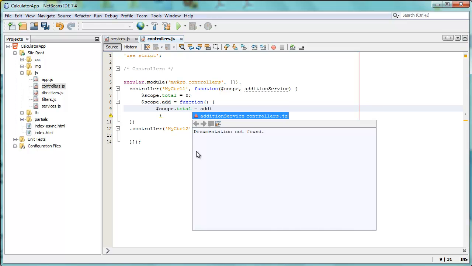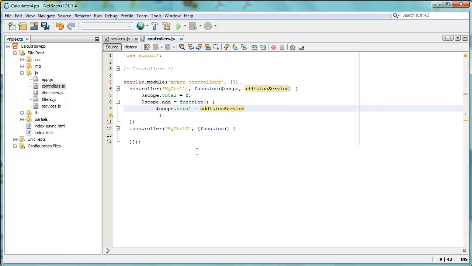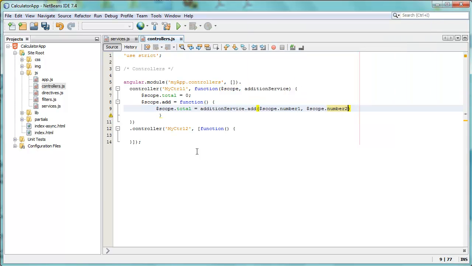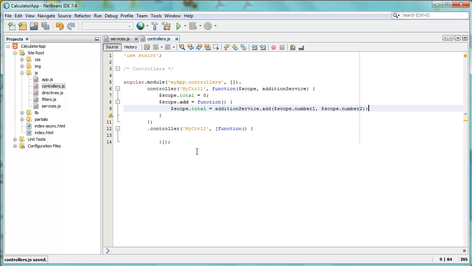So here we can find it, addition service, and that there is an add method in the service, and we're going to pass in there scope number 1, which we don't have yet, but we're going to work with soon. We're going to have that defined inside of our view, and scope number 2, and we'll close this off with a semicolon. So now we need to use this function, and we do that inside of our partial file.